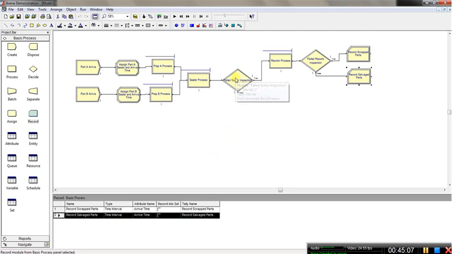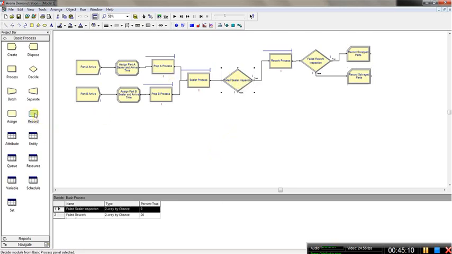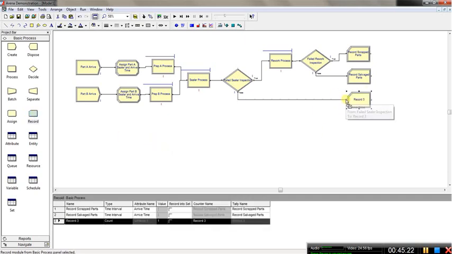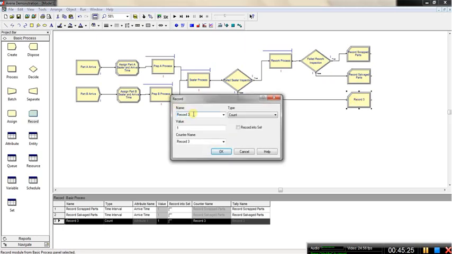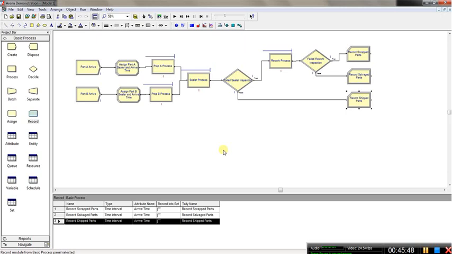And then last but not least, I want to select this one and add the record here for those that did not fail sealed inspection. Those are parts that are okay right away and can be shipped right away. So these are going to be my shipped parts. I'm going to do record shipped parts. Change the record name for the statistic from count to time interval, and then my attribute name will be arrive time. And so again, here's our tally name. I say OK. So are we done?